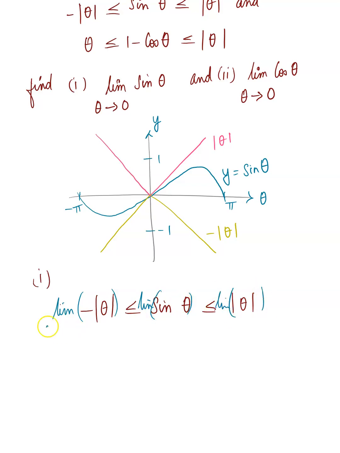Of course, a limit by itself makes no sense. So what is the focus on this limit? This is when theta approaches 0. So we are writing the 0 mark.